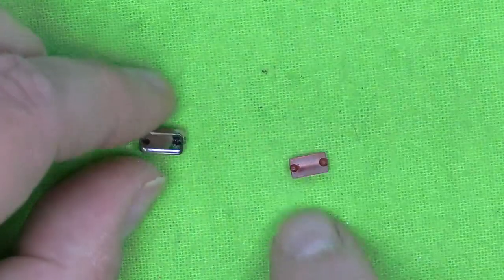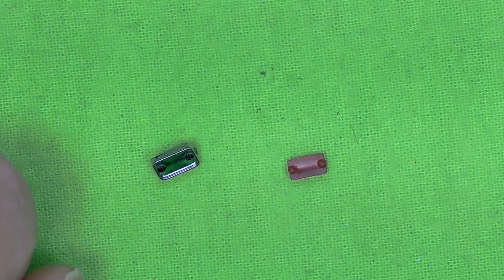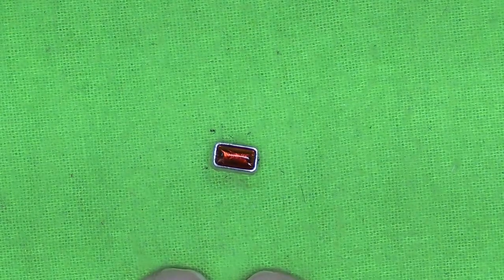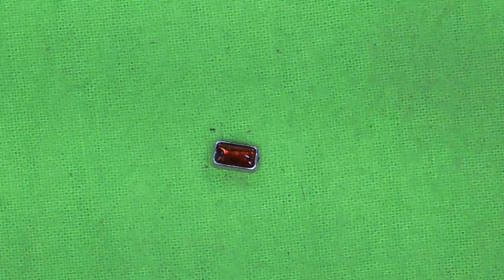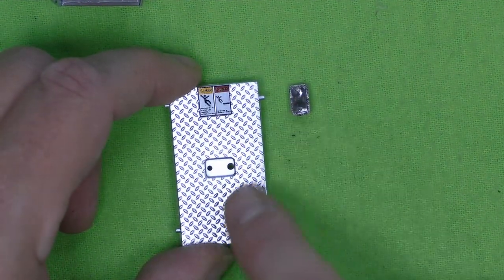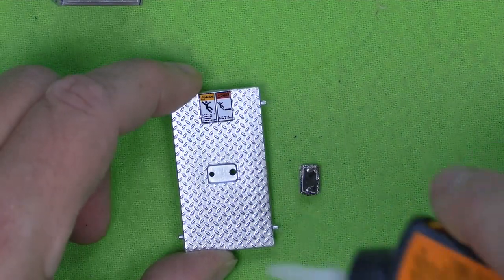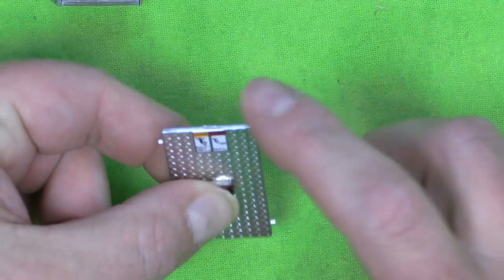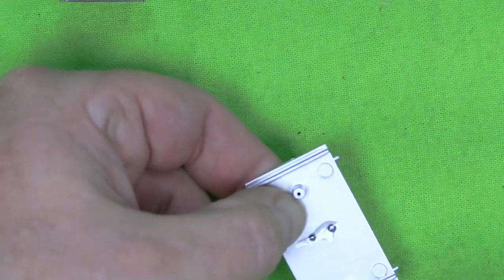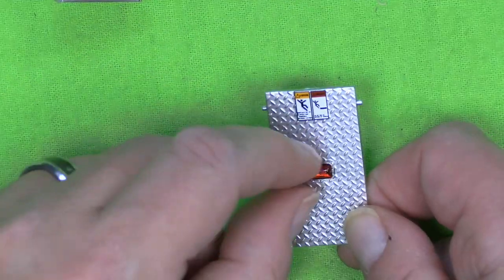The next step they want us to do is take this lens and put it into the lens frame. They say it's a press fit, but from my experience you should really put a drop of glue in there because the lenses will fall out. Put a little bit of glue in here and simply press the red lens into there. There's the lens and the lens frame all together. Now they want you to bring this diamond plate right here — this lens is going to fit right into it. One hole is bigger than the other, so you can only orient it the right way. I'm going to put some glue on there just to make sure it stays, and then I'm going to hit it with some zip kicker. Now that lens is in there nice and secure.